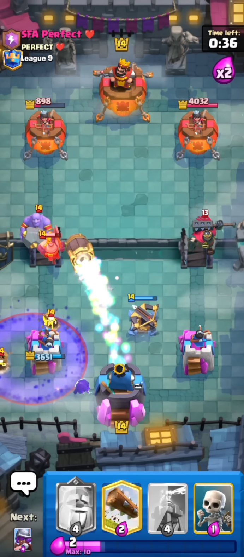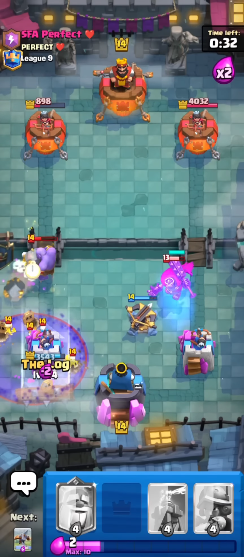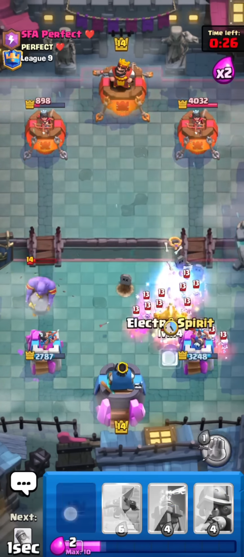Going to rocket the bowler plus Exe. And then I think I do need to get a log on this graveyard after a bunch of Skellies pile up. Does go Skelly King ability in the right, so I'm going to have to respond to that, I think, because Expo is going to get taken out. It's going to Monk and E-Spirit for the... Oh my god, he actually froze my E-Spirit. Have to get a Musketeer down, I think.